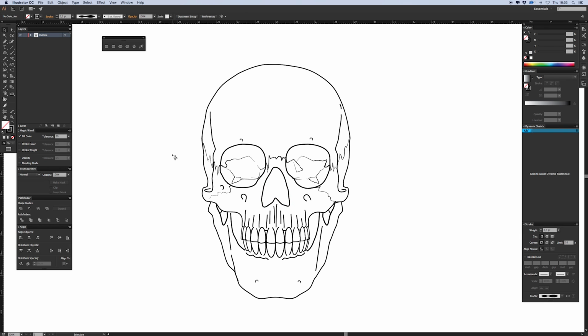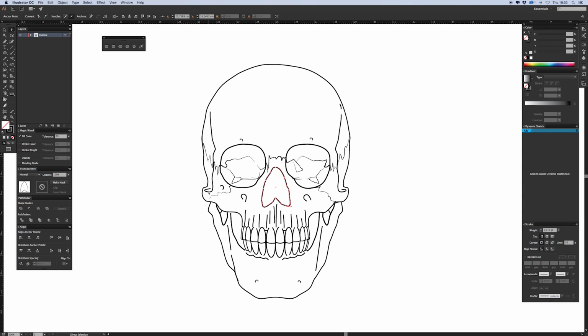So I think we did a pretty great job on building a skull from a few circles and playing around with the anchor points. What I'm going to do right now is, I really don't like these kind of lines, and I really don't like the weight of the lines. I think it should be more dynamic.